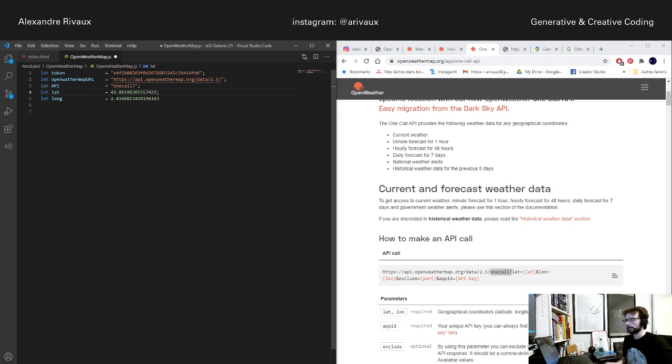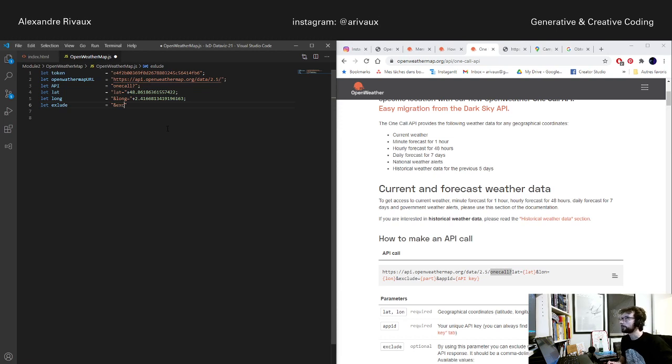Okay, so again going back here, and this would be lat equal plus this, and of course I will need to have long equal plus, and of course, because it's one after the other, I would add an ampersand for that. Okay, then let exclude. So we will check what do we want to exclude.